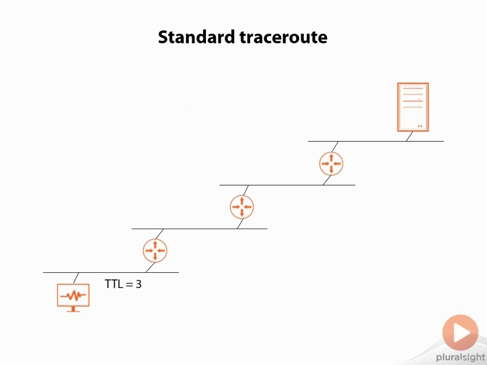Routing rules require that each router decrement the time to live value before passing the packet on, and that when a packet with a hop count of 0 or 1 is encountered, it must be discarded and the originating system be notified using an ICMP time exceeded message. The Unix traceroute command starts with a time to live of 1 and increments the value with each successive packet. Nmap's traceroute is unique in that it starts with a large time to live and decrements the value down to 1. By working down through appropriate time to live values, Nmap can employ clever caching algorithms to speed up a trace and send fewer packets.